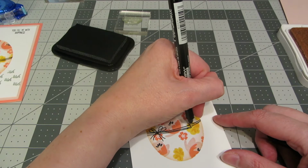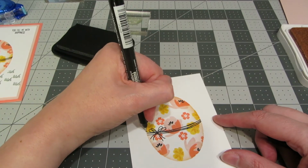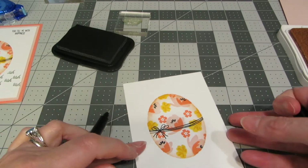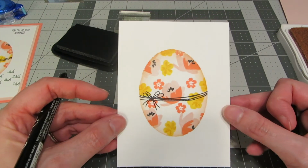And just connect those lines. And if you didn't quite get to the edge, you can go back over here and add a little bit more in. But isn't that cool? You can't even really tell that that's not part of the stamp.